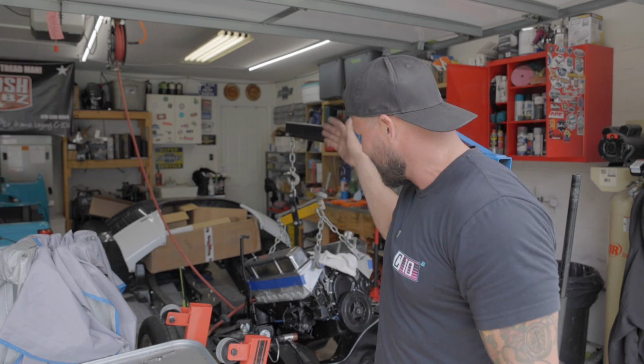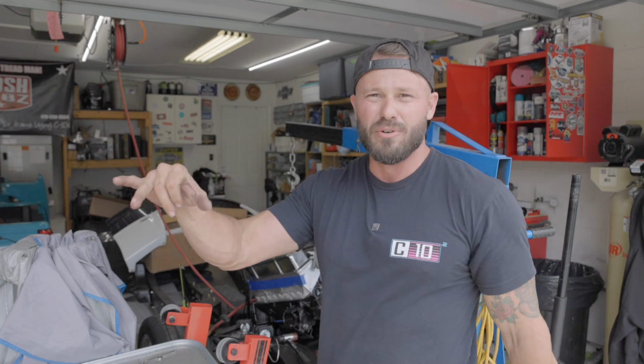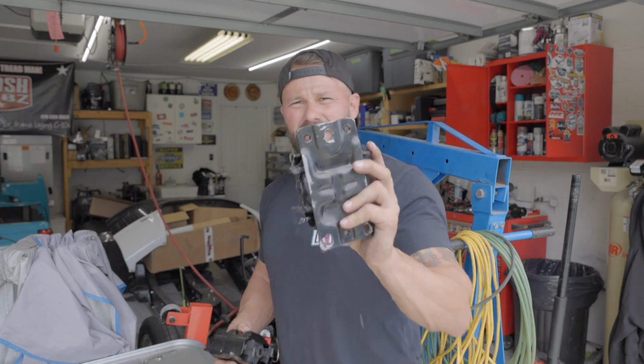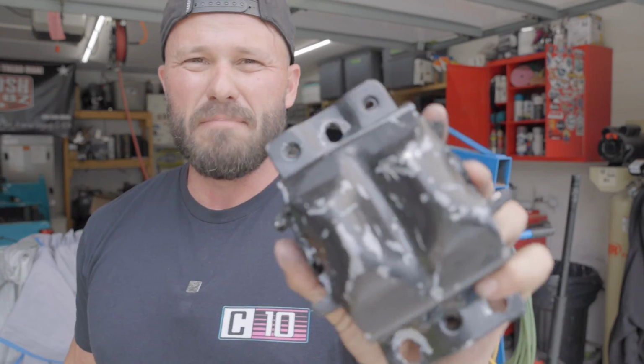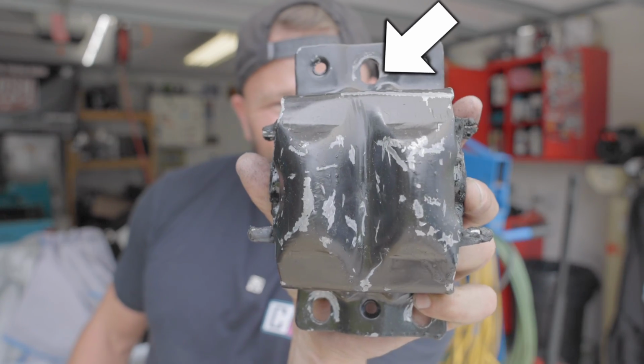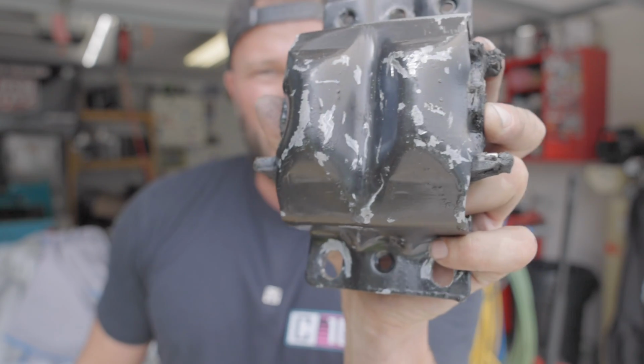I could not get the passenger side motor mount bolt to go through the engine bracket. Super frustrating. So this is the beat up bracket that I modified. Can y'all see that? Yep. See how I elongated this hole up here and these holes down here?